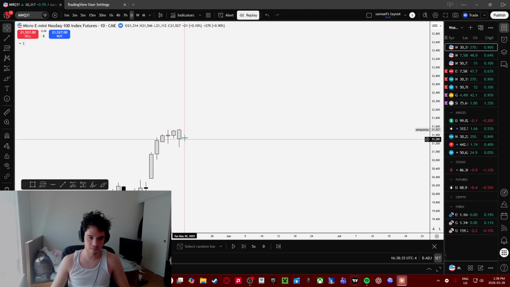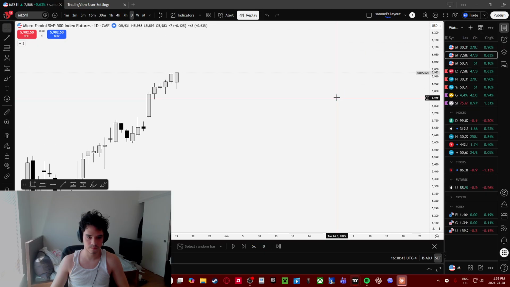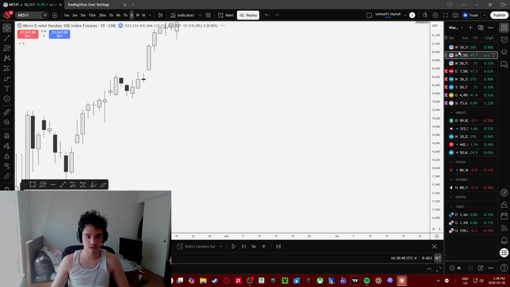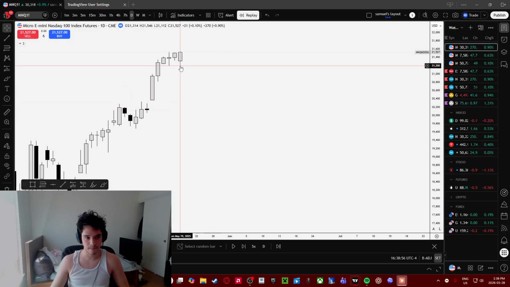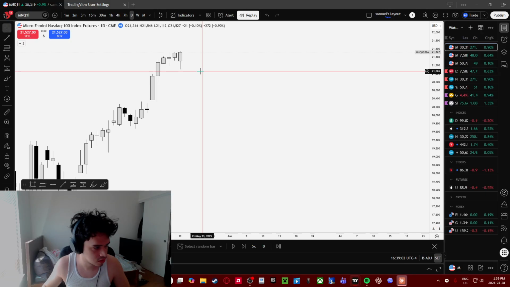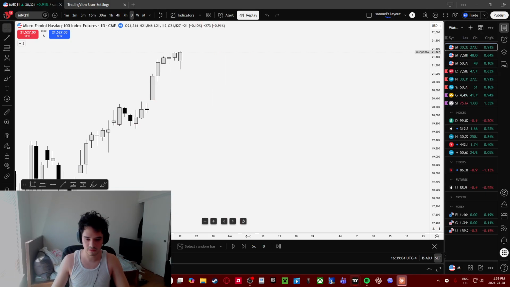Now we have more proper sweep, reversal, bullish candle, and the targets are still up. So let's see which chart looks better. As we can see, ES is leaving all these lows dormant as well as this, and it's lacking the point of interest that Nasdaq has. So what can we do? We can just let another day play out, let a clean day form.